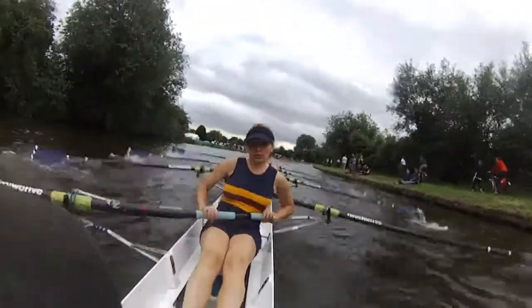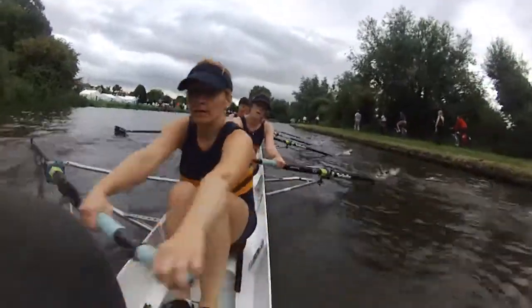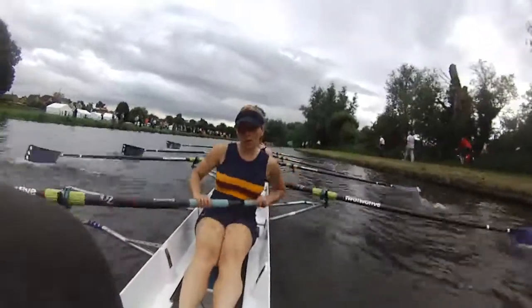Coming into grassy, we're going to make a move as we come out. We're going to take this corner tight. We're going to get as much distance on them as we can. So nice sat boat, coming around grassy, not grassy, the corner before, and drive.